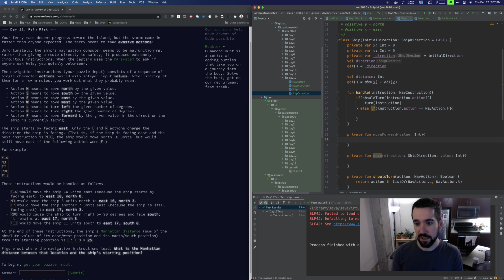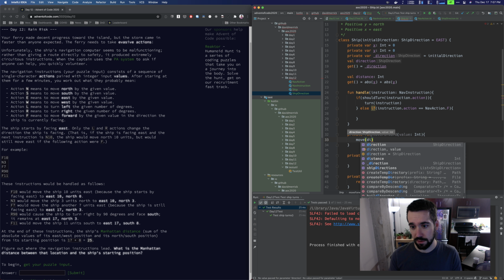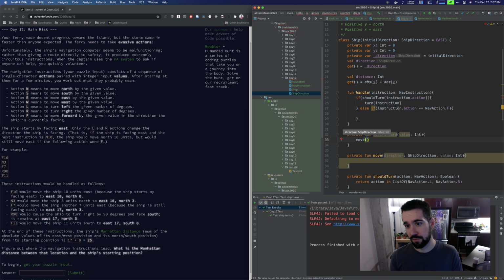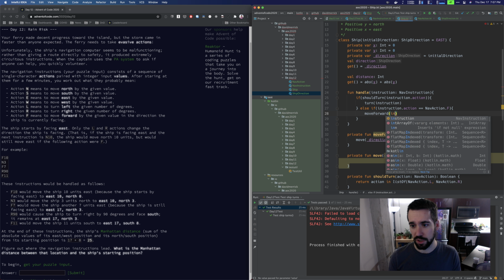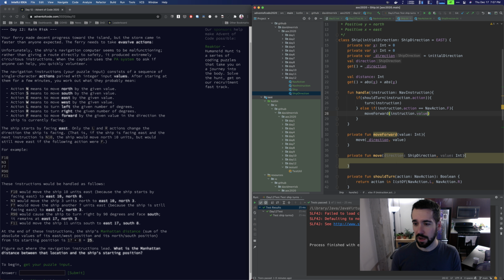Then I'm just going to use this to delegate to move with the current direction and then value. This just has to delegate to moveForward, and instruction.value is the amount to move forward. This accounts for the ship's current direction.